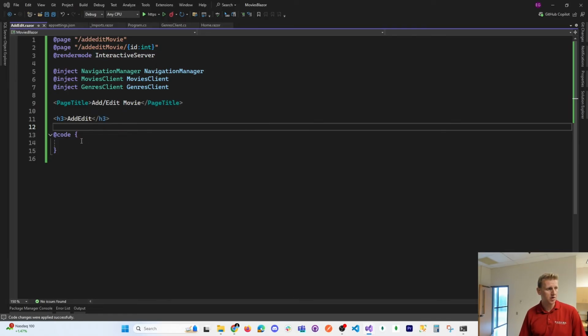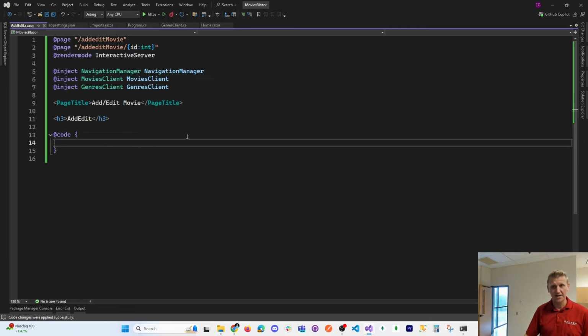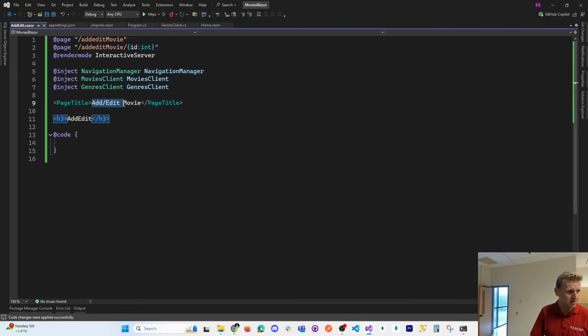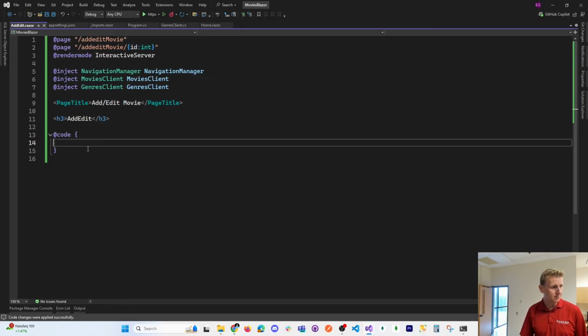And so in our code block, we're going to do a couple of things as we start to build this out. We have this ID right here, and if an ID is passed via the route, okay, we know we're going to be doing an edit operation.